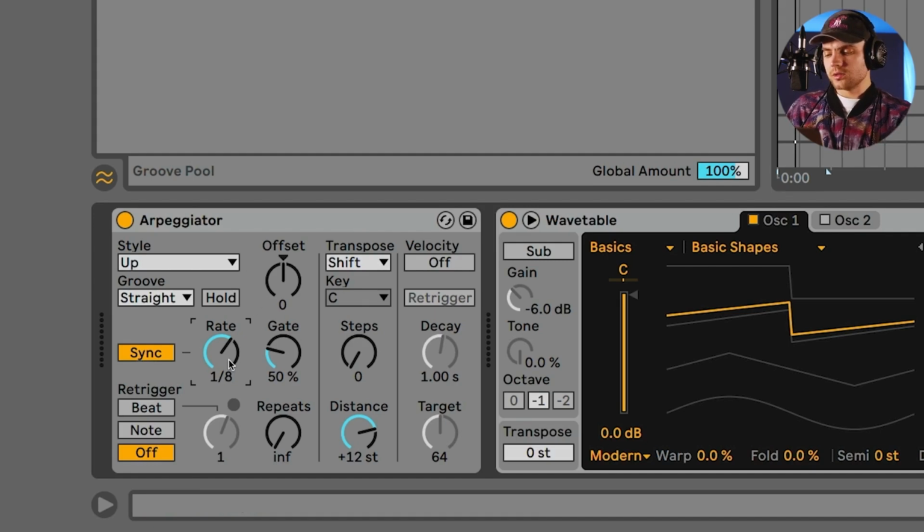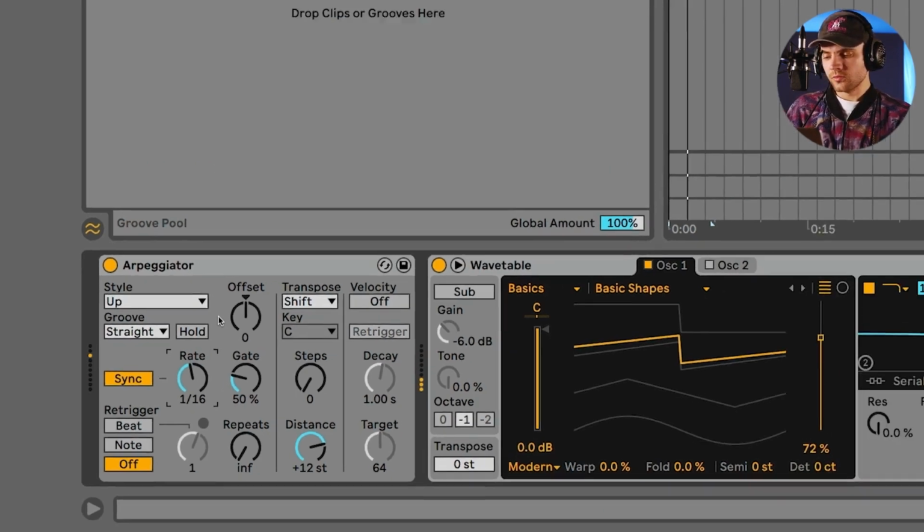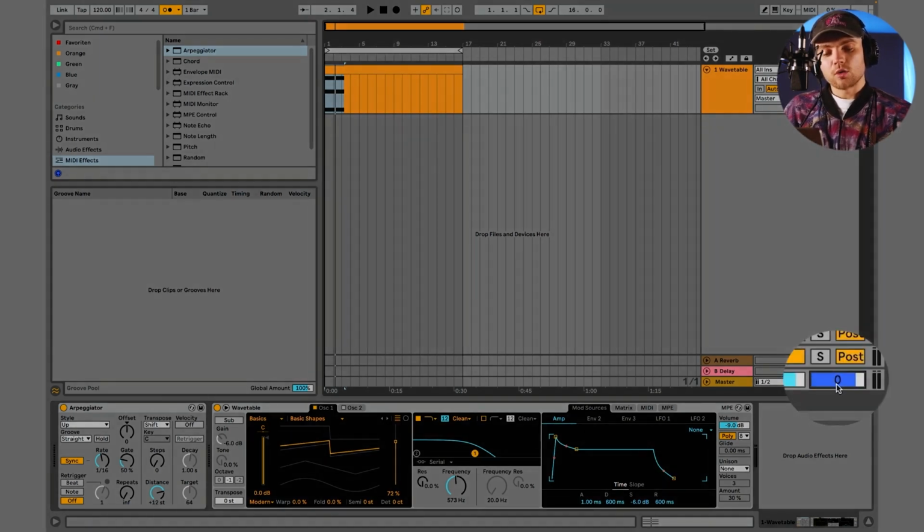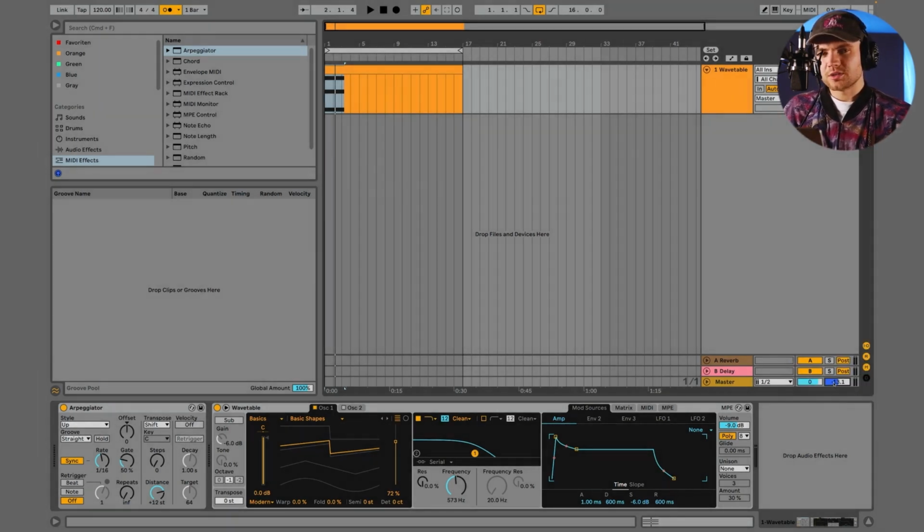So if you turn this rate up or down, it will increase or decrease the tempo of the notes getting arpeggiated. Okay, 16th note. I will just add a little bit of a metronome here so we have a rhythmical reference, so the quarter note, right? You can turn down the volume of the metronome and also of the incoming monitoring if you have some here in the down right corner. So I don't want it super loud because it's a little bit annoying.